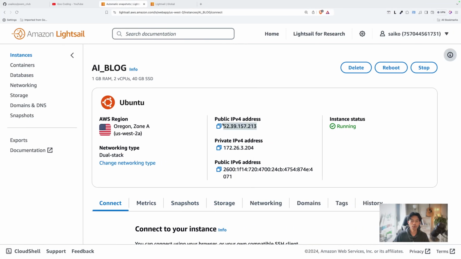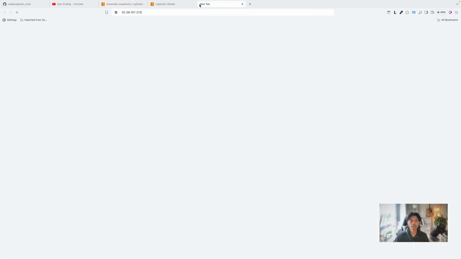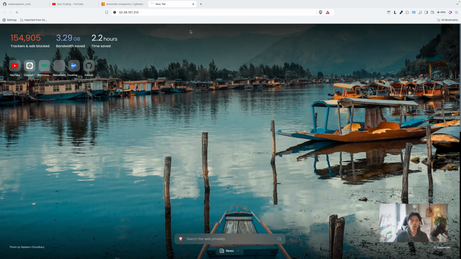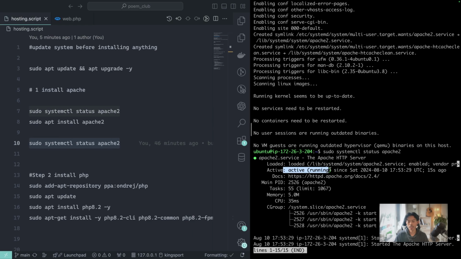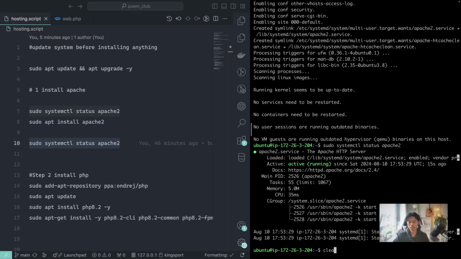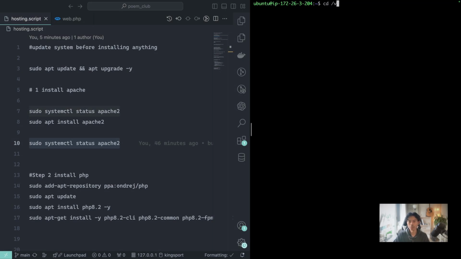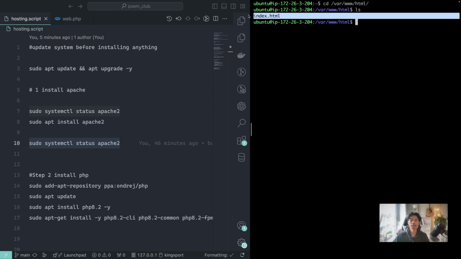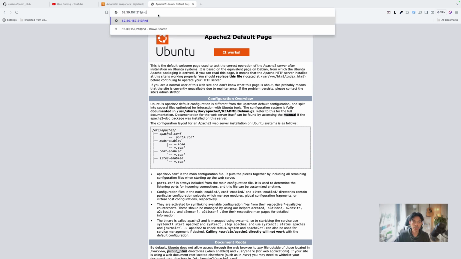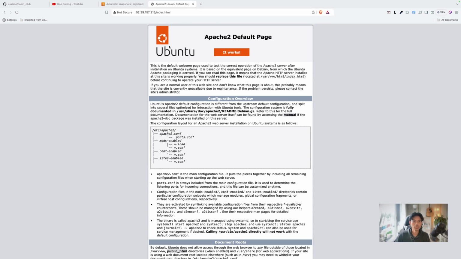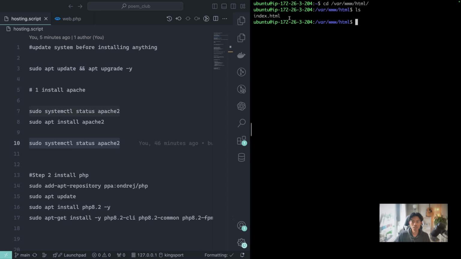If I grab that IP and paste it in here, right? We will see the Apache landing page, the Apache2 default page. So how come we are seeing this? Very clearly we can go into /var/www/html. Inside HTML, you see the index.html file in here. As I mentioned, this is like a domain, like www.example.com. Whenever you call that domain, you are calling index.html, right? So this is the idea of the website. So now you are seeing the index.html.